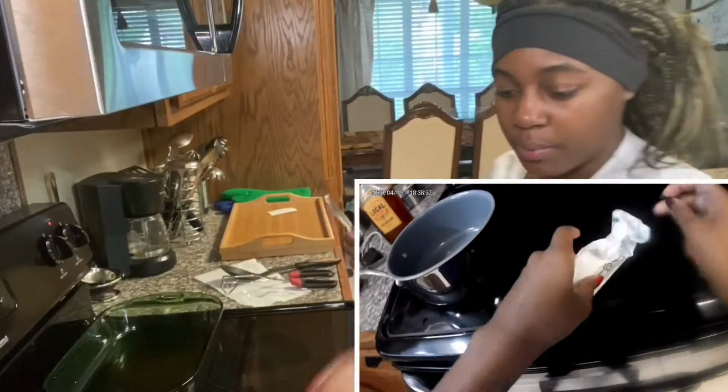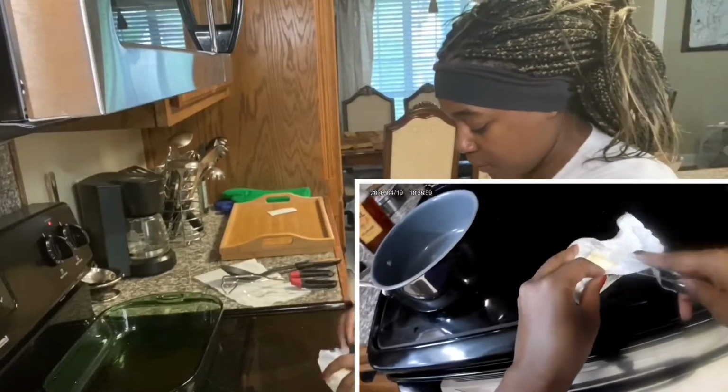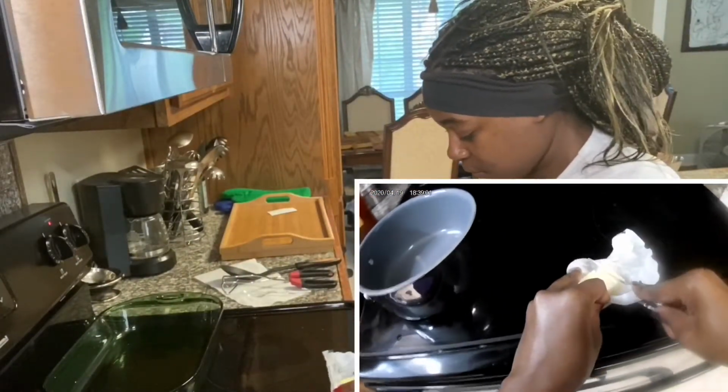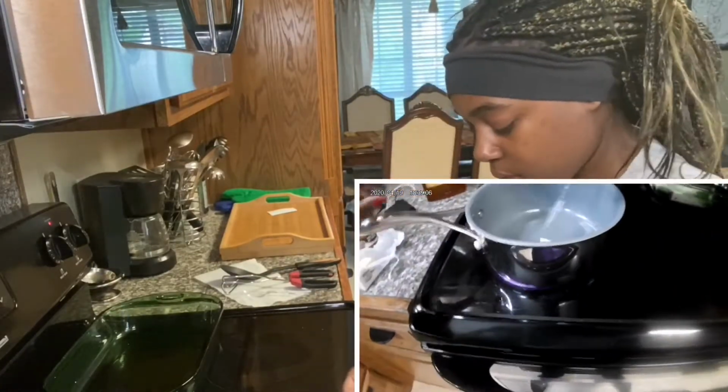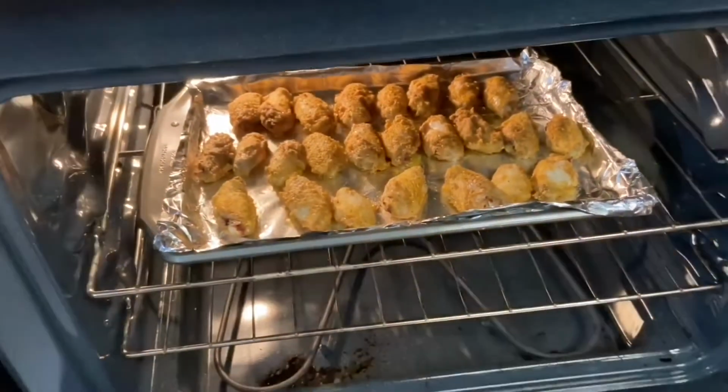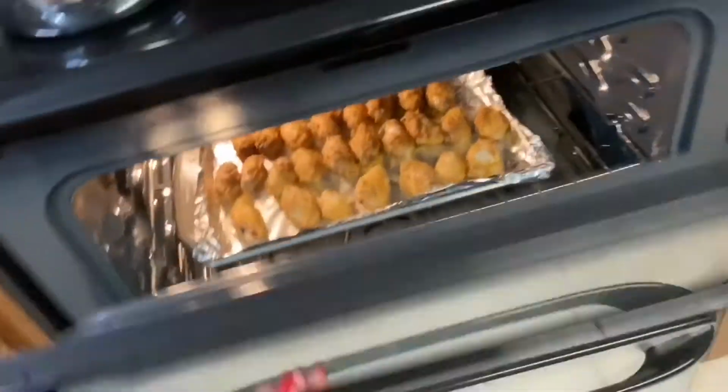I'm ready to put the chicken in the oven. This is the time where I put the chicken in there and I clean up all of this crap around me. And then I'm going to make the sauce. Let's pray I don't burn this house down. So let's go.